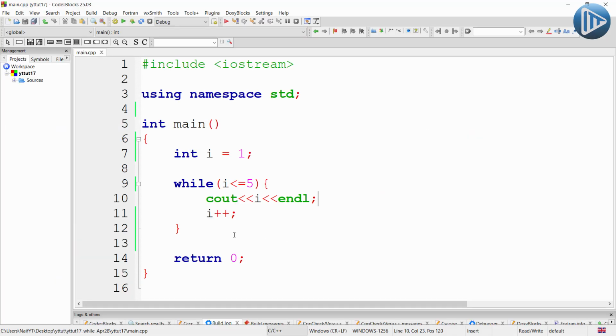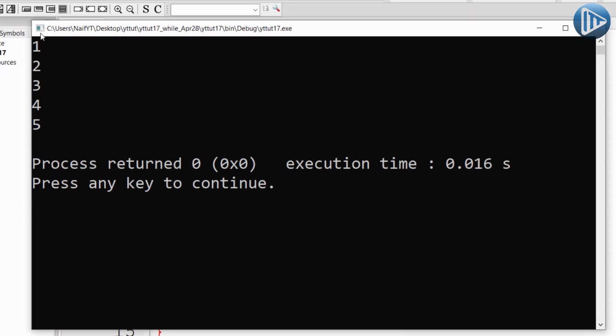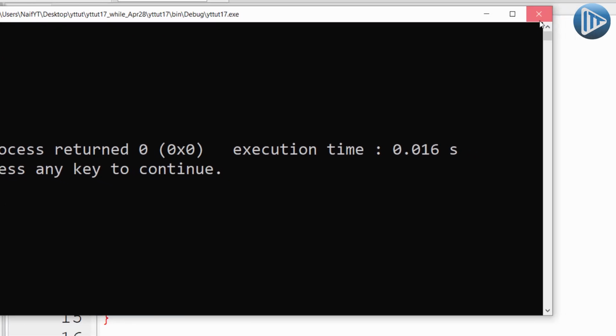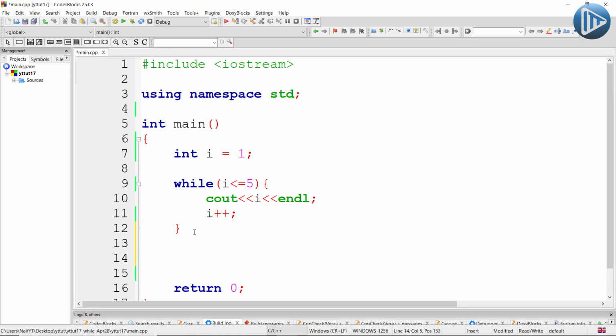Okay, as you can see over here, we have a normal while loop, and if we run our program, what you will see is that this program prints numbers from 1 to 5. Now let's try to do the same thing but using a for loop. To use a for loop, we simply need to type for and then open a bracket.